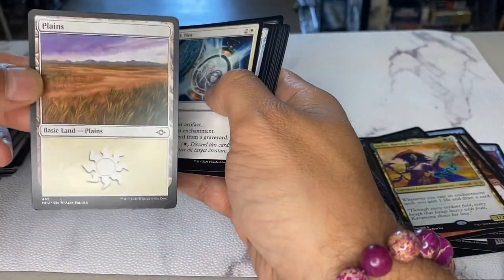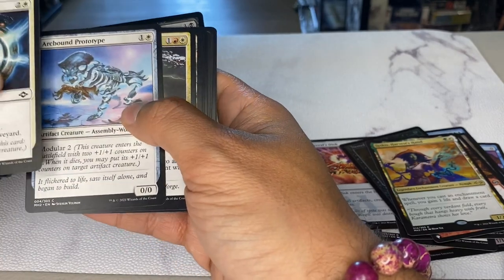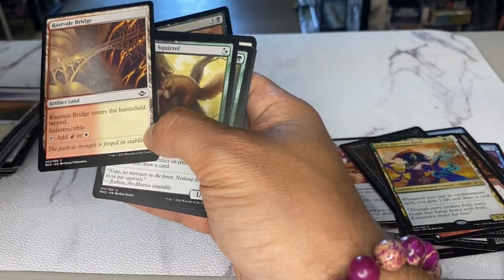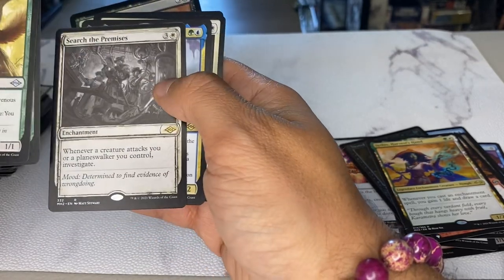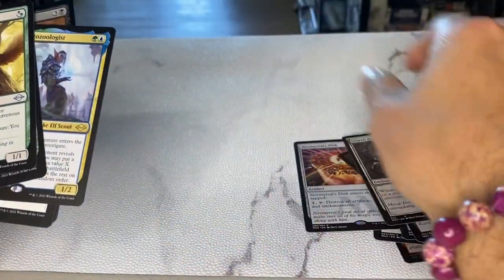And nice little Plains there, as I said. Love the old lands. Got Braid Ties, Arcbound Prototype, Foundry Helix. Oh! Another cool land there. Another artifact land. Loving it. Ravenous Squirrel. Squirrel Sanctuary. Search for Premise. Nice little mythic enchantment there. That's a good one.